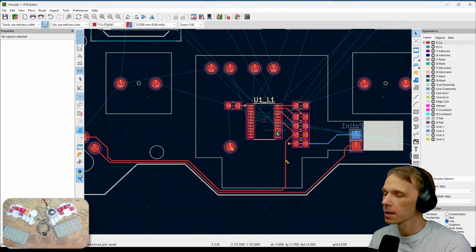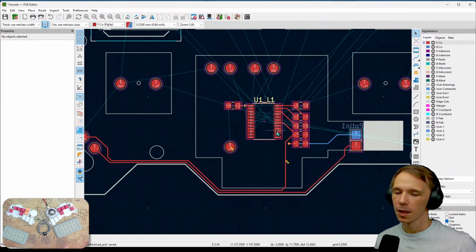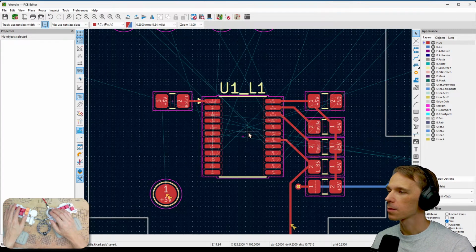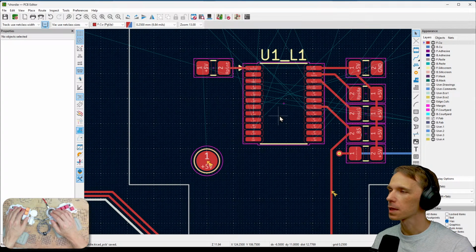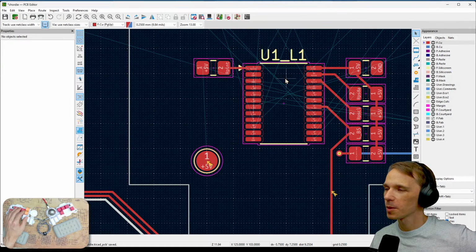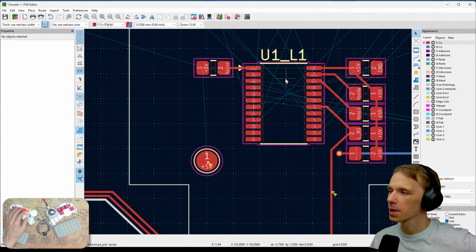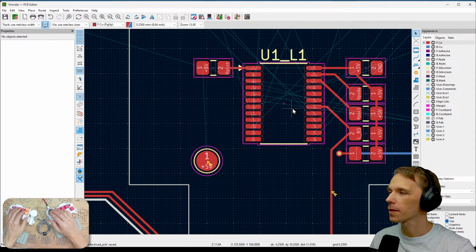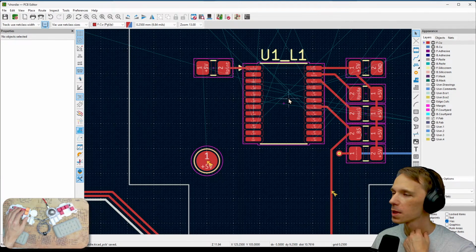So I will have more space to do any kind of vias and stuff, because if I leave it like that, I have an I2C expander over here, and then I put another one on the bottom, it would most probably be impossible to route it. Most probably there would not be enough space. Like if I make a via somewhere, then it will be colliding with whatever is on the bottom.